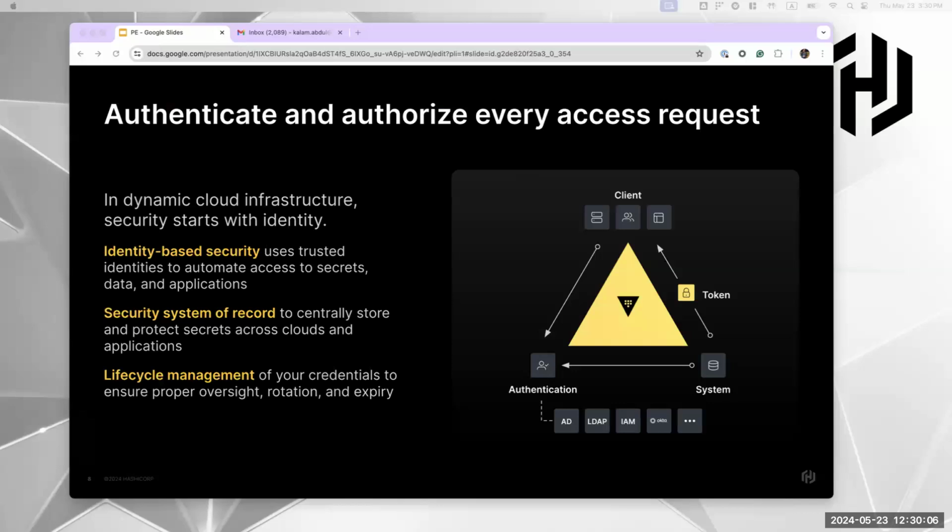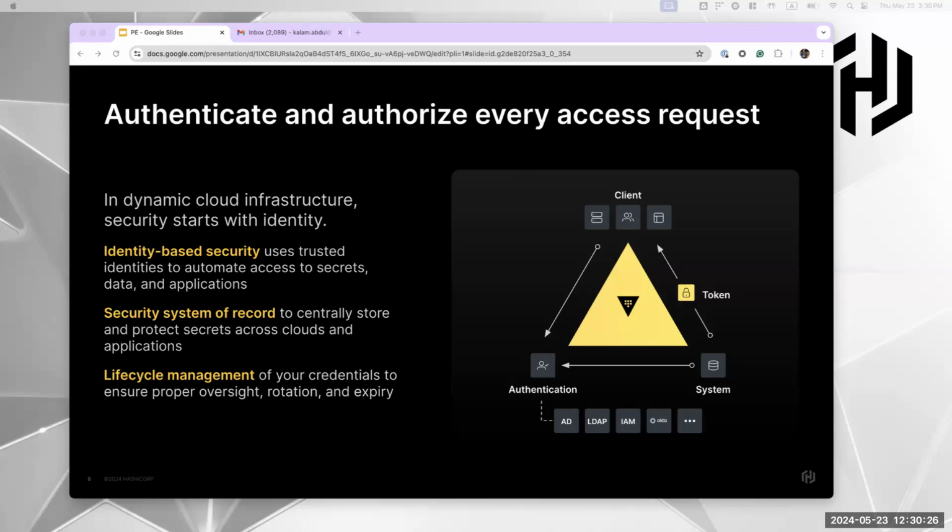Here, I will go over some of the important aspects of using Vault, how HashiCorp uses identity-based security to automate access to secrets, data, and applications.